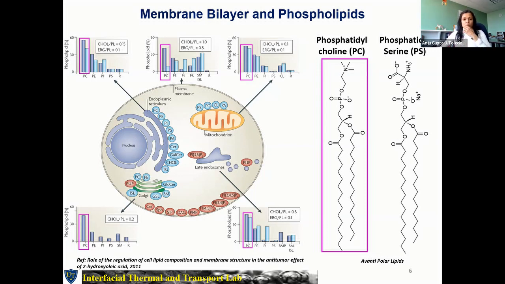So in all my work, I will be using PC and PS lipids. So starting now, for all the work that I'm going to show you, if I forget to mention what composition of lipids I'm talking about, it's mostly going to be PC and PS. I also want to point out that biological membranes have a slight negative charge, and therefore all the prodrugs, peptides, and proteins we design are typically cationic in nature, or mostly positively charged, so they are able to electrostatically bind with the biological membranes.